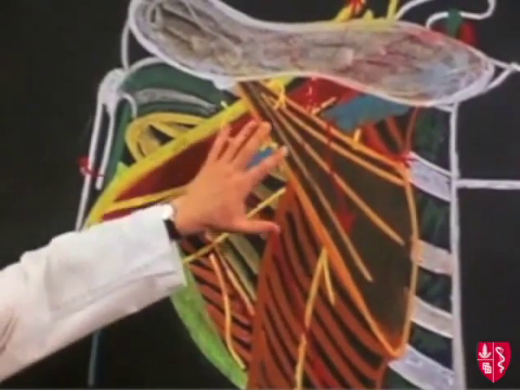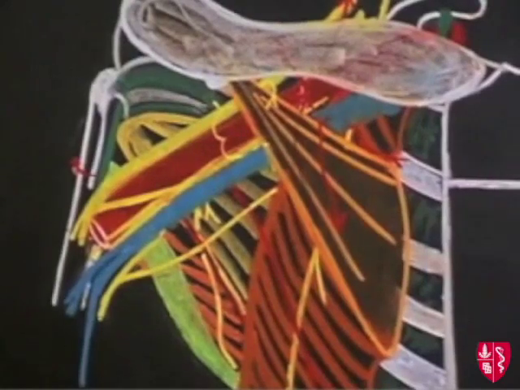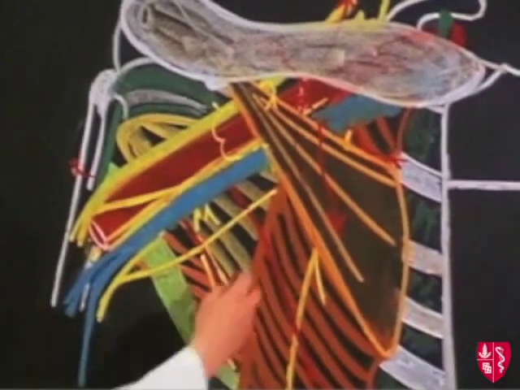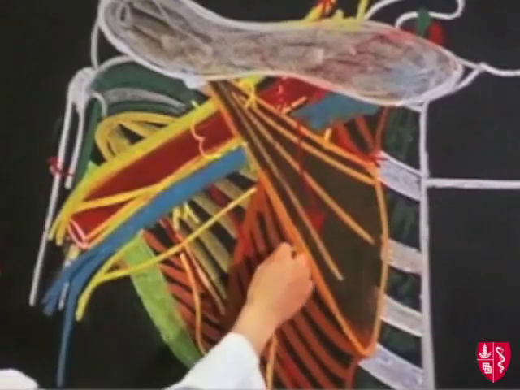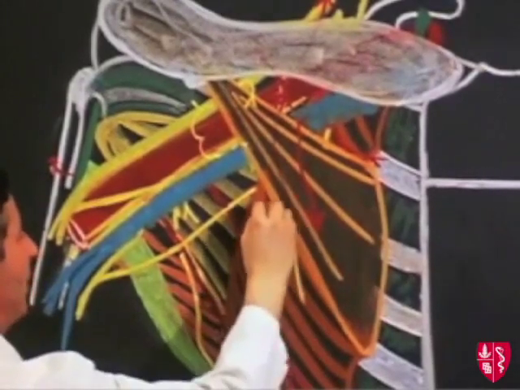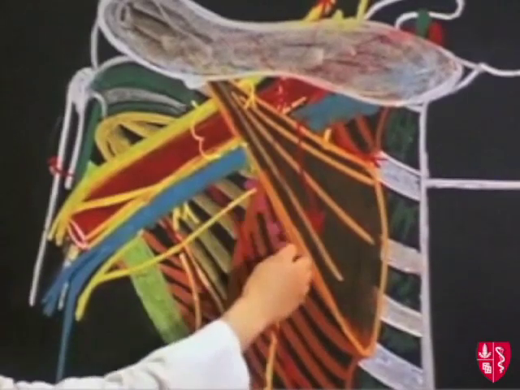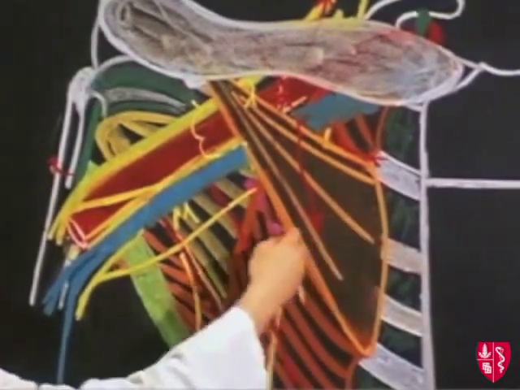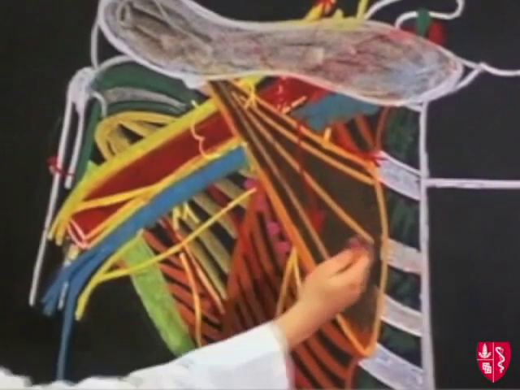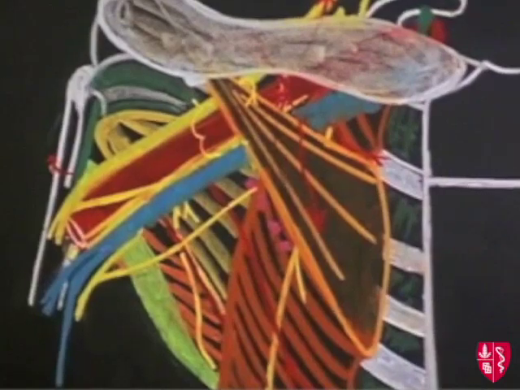Well, now it must be appreciated that not only have we the axillary vessels and the brachial plexus, but we also have some important lymph nodes in the axilla. We have an anterior group which lies very close to the lower margin of the pectoralis minor, and I'm going to indicate a group of nodes running along the lower margin of the pectoralis minor. This is called the pectoral group or anterior axillary group of nodes, and you'll remember that this drains the greater part of the mammary gland, especially the lateral part of the mammary gland. So that is the anterior or pectoral group of nodes.